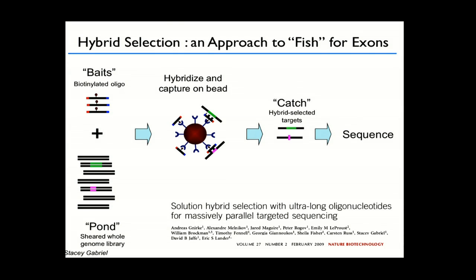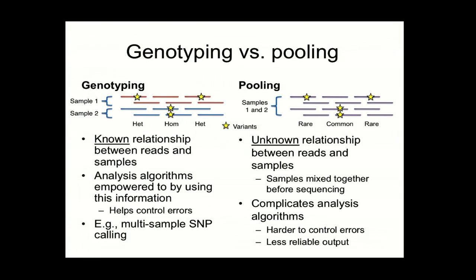Custom ones are more complicated. You have to be a little careful with how you do the design, but it's routine now to do this. So I just wanted to emphasize a couple more useful terms here, because you hear them being batted around, and it's important decisions. So there's a difference between genotyping and pooling strategies.